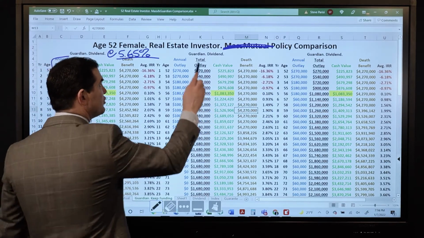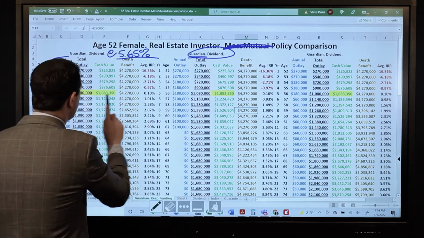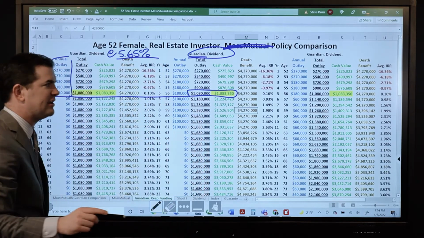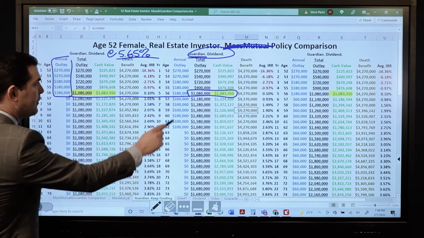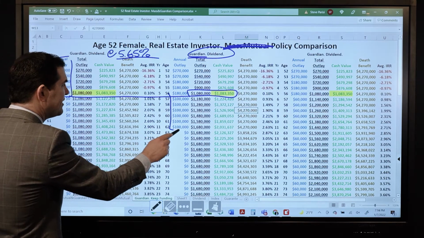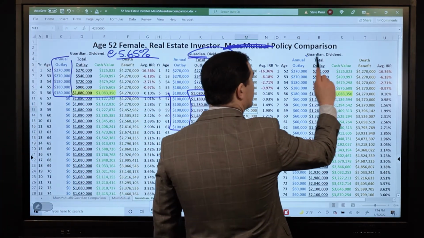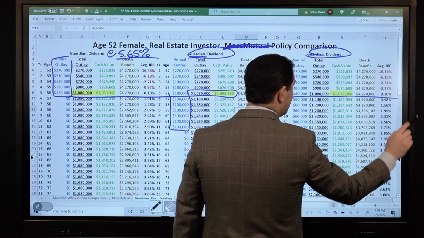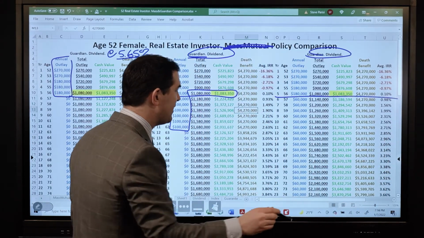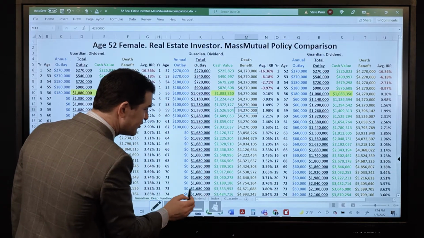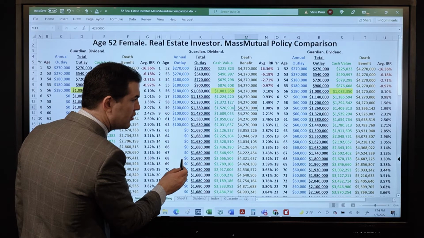Then what we did was look at the exact same policy. You'll notice through the first 5 years, things are the same. Exact same break-even point. But here, what does it look like if I continue to fund it up until age 62? Or what does it look like if after the first 5 years, I just decide to cash flow $5,000 per month, $60K per year, up until the age of 75, as I can continue to do that.